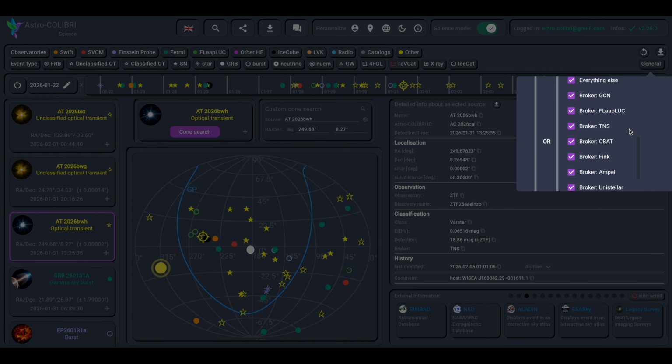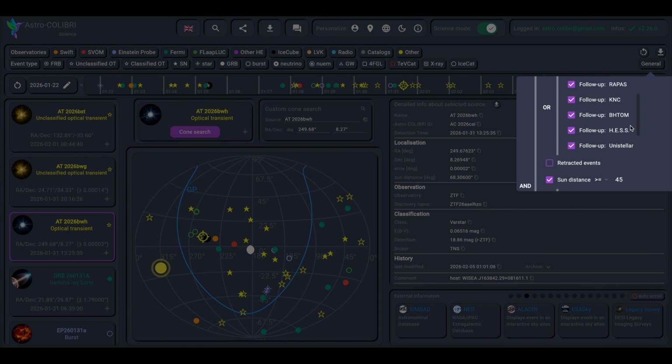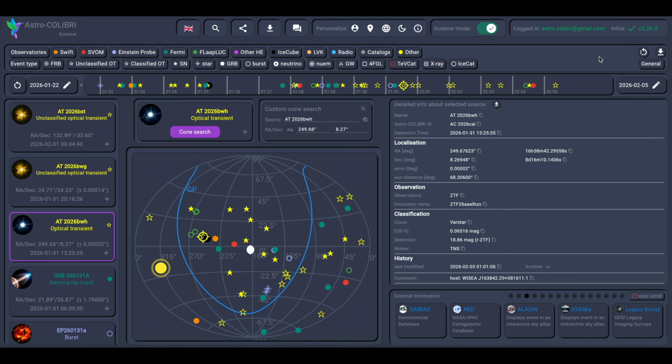Avoid duplicated entries and prioritize your favorite source of information. Two last buttons are visible in the filter area. The first one allows to reset the filters to their default configuration. This is helpful if you have played with a lot of the settings and want to undo your changes.